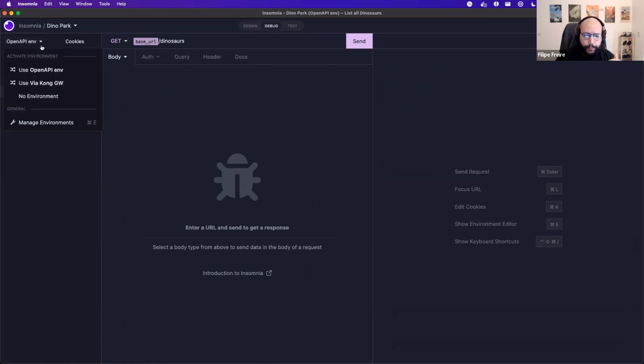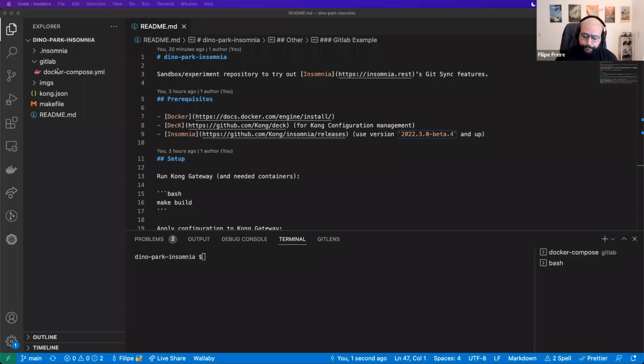And in this case, I want my requests to go through Kong gateway. So for instance, I have a Kong gateway instance running locally on my machine. Let's go ahead and ping it to see if I can access it. And it should tell me that, yep, it's successfully connected to the Kong gateway instance that I have.